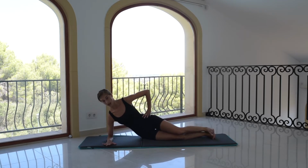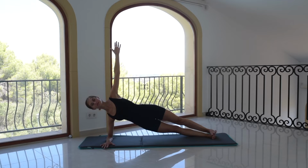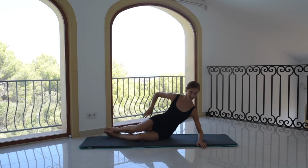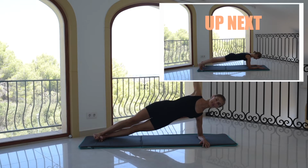So from here, we are going to come up and we stay. As I said before, we can stay here, or if you're more comfortable, we can come up and we hold the position. Keep breathing. And we can relax. We're going to quickly change to the other side and we repeat. Ready, go. We come up, option to stretch the arm up. We stay, really try to stay stable in your core.